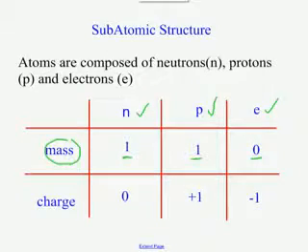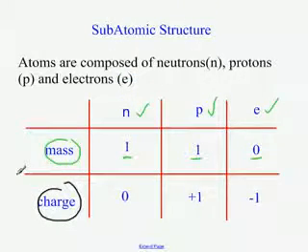The second property that is important here is charge. Neutrons got their name because they're neutral. They just don't have a charge. But protons and electrons are positive and negative, so proton, pro for positive, has a charge of +1, and electrons have a charge of -1. So again, we see zeros and ones. That makes it easy to make a connection between the number of particles and the charges on them.